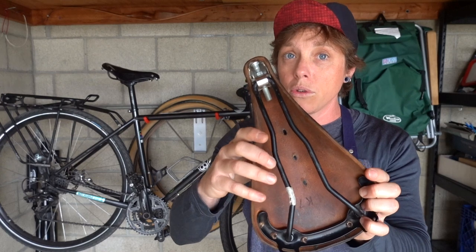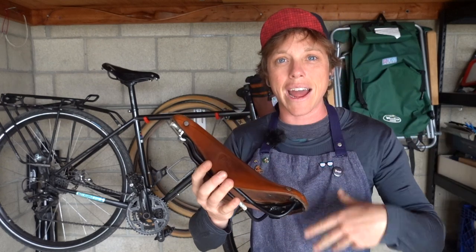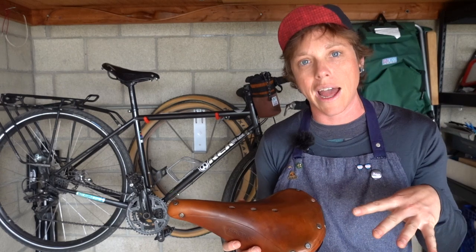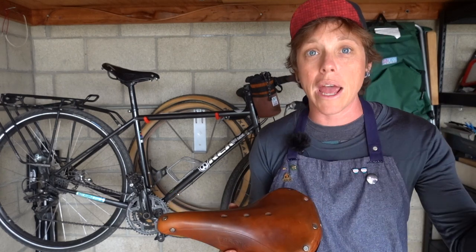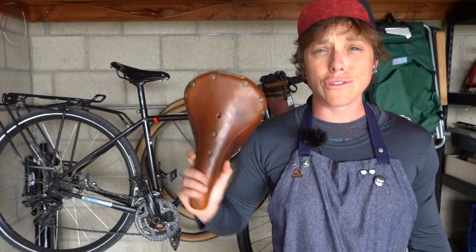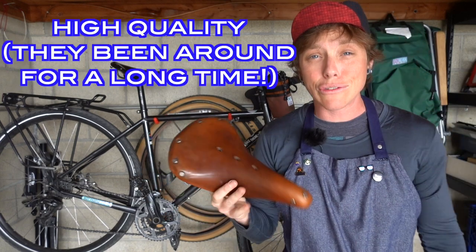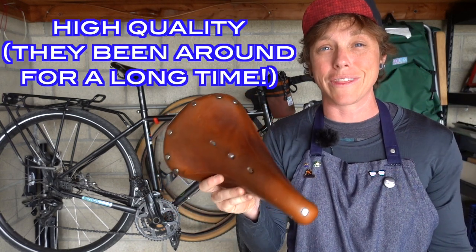There's also some holes. And if you have the cutout, again, just allowing more airflow, which is so, so important when you're sat your butt down on a bike for, you know, 8+ hours a day. Brooks has a super long history. I mean, they started making saddles in 1866, for goodness sake, so they definitely know what they are doing.